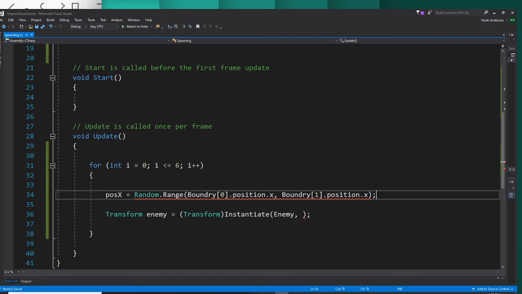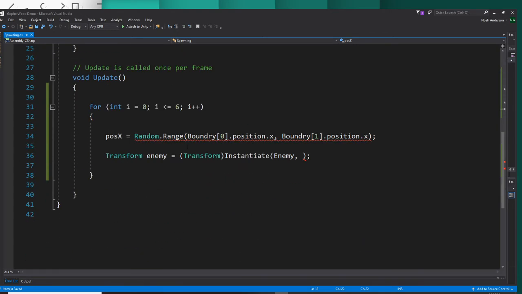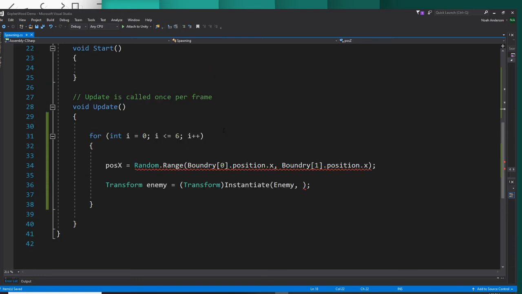So what we could do here is change these from floats to ints. So what that means is an integer is essentially a whole number. 0, 1, 2, 3, 4, 5. And a float, which we've talked about in previous videos, is a decimal number. So anything 3.4, anything like that. Now, a random range is converting between two ints, and we've just inputted what's possible to be a float. So we need to change that.